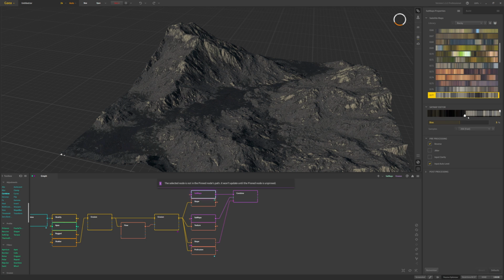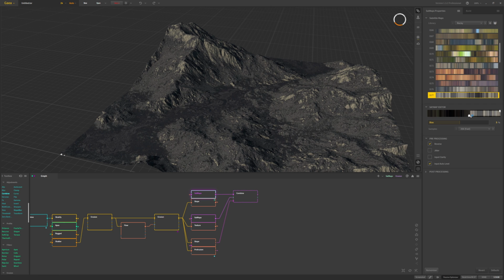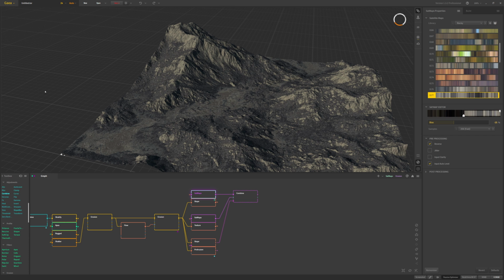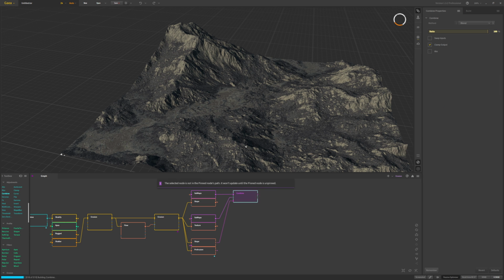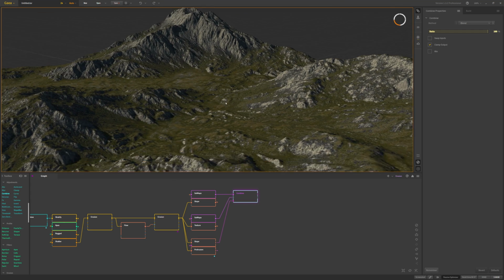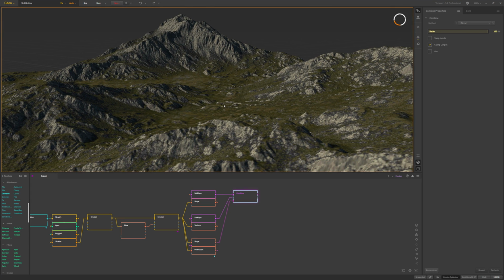I don't really like how these mountains are looking, so maybe I'll go back to the rock, the rockiness. There's our grass, that's okay. We go back to the rock. Maybe what I'll do is adjust this a little bit more, clamp it a bit more, or play around with the bias to kind of shift those colors a bit more. So it's really just at this point up to playing around with it, previewing it and seeing what looks good when it's kind of combined like this. And then after a little bit of adjustment, you'll find something that works quite well. So I'll take a look and see what I can do to adjust those to give a little bit better result. But we're keeping this fairly simple for now.